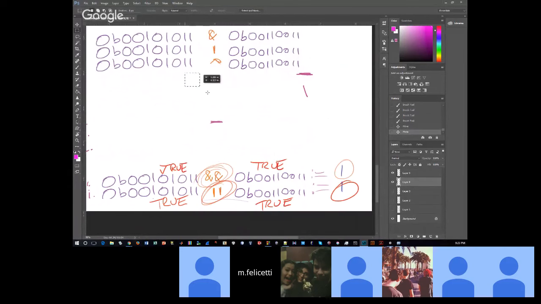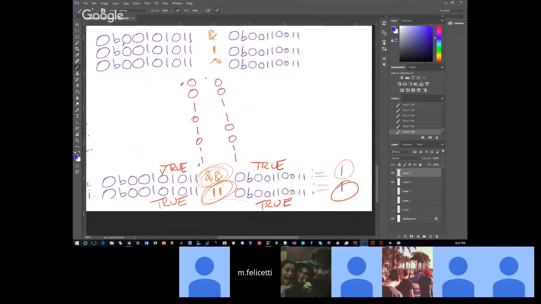So a good way to think about this is what you can do if you really feel like it. You can take both of these and put them long ways. So we've got 1, 0, 1, 1, and then we've got 0, 0, 1, 1, 0, 1, 1. Now we can compare each of the bits. This is the most significant bit, and this is the least significant bit, which is this bit here.